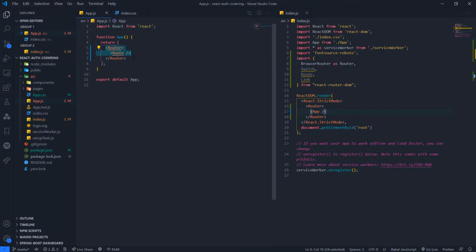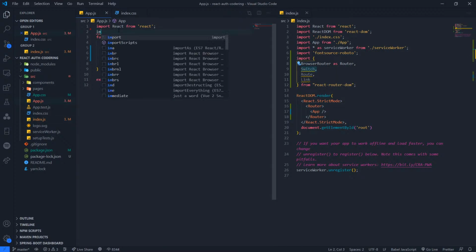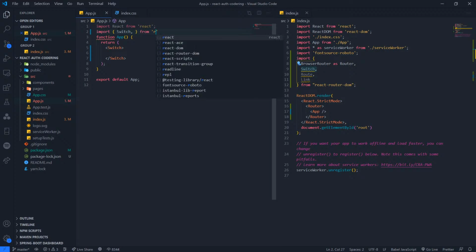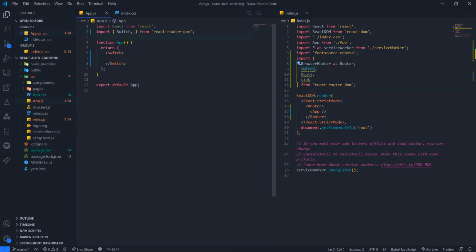Okay, so now inside here is this where I'm gonna have all the routes? That's what I assume. If I use the router for my navigation links and render content. Okay. Oh, I see. So switch is recommended then. I've never really used switch before. I usually just have a bunch of routes, but that's something new. So I guess I'll do that. Switch. Cool. Awesome. Alright. Thanks for letting me know about that.